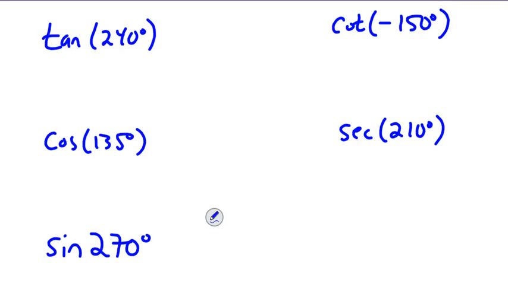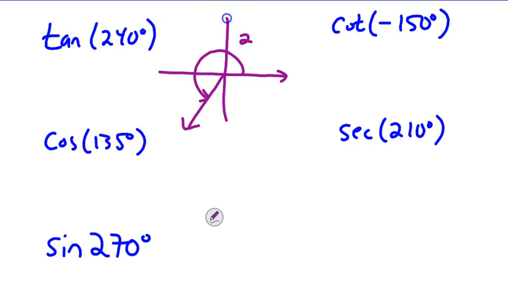Take a look at tangent of 240. There's a bunch of ways to figure this out. Here's what I do. If you need to, we can still draw the angle, but you don't need to if you understand what the reference angle is. So right here, that's 240 degrees. If I find the reference angle, which I call alpha, which is right there, then I can figure out the tangent of 240.